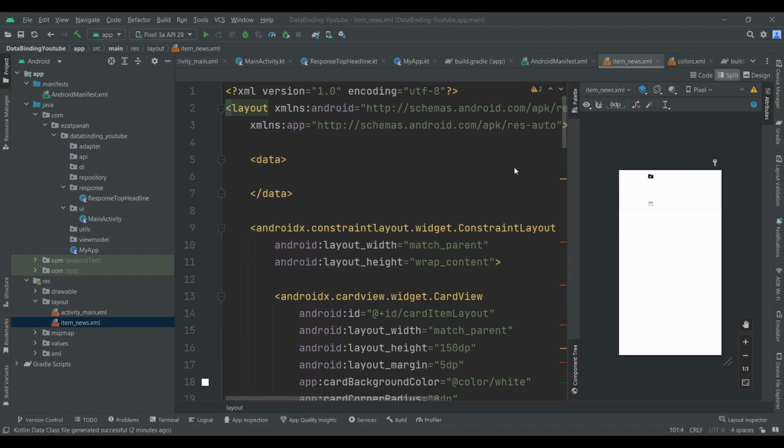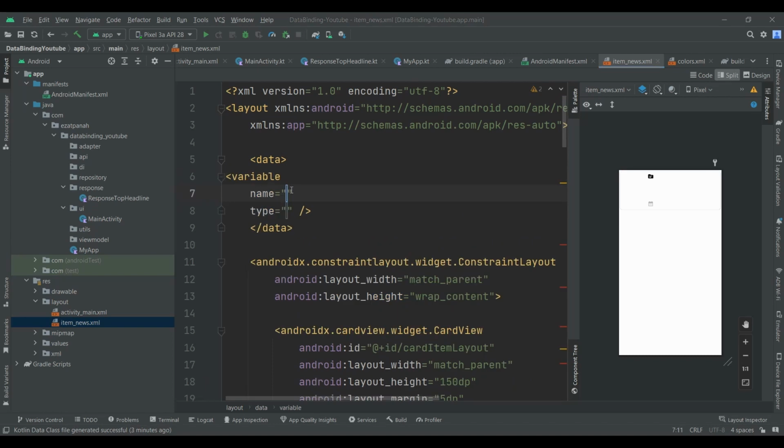Here, just inside the data tag, I should add a variable. Here you can put any name. For example, I want to call it article. Okay, and now I should bind my data class to my UI component.